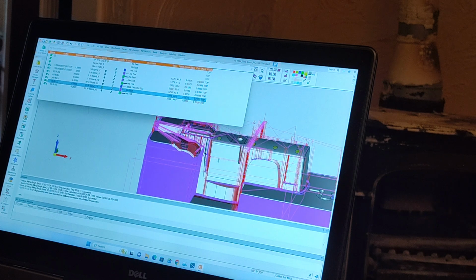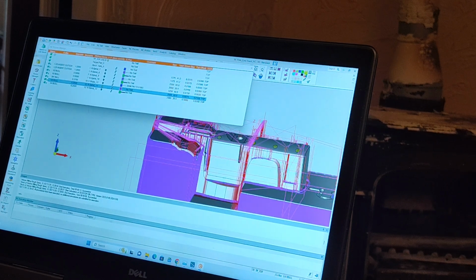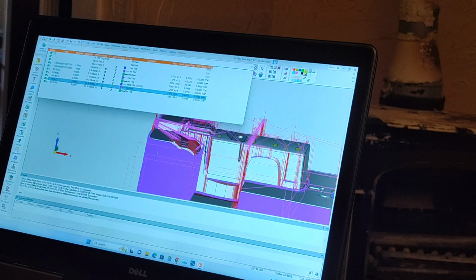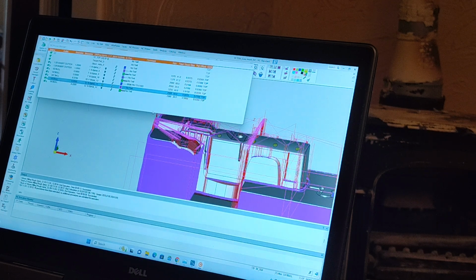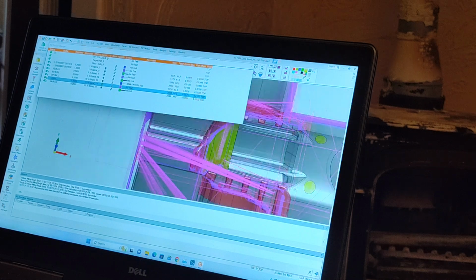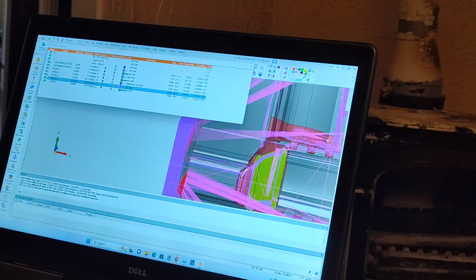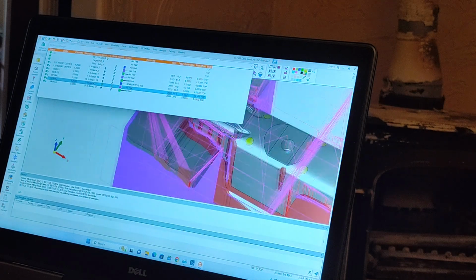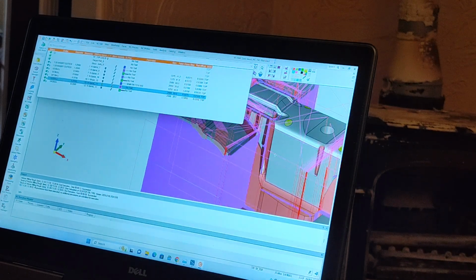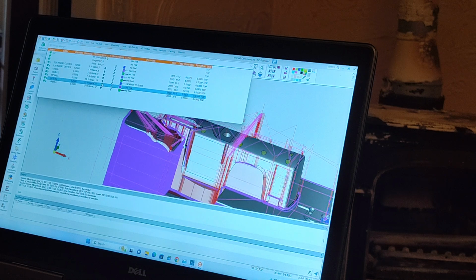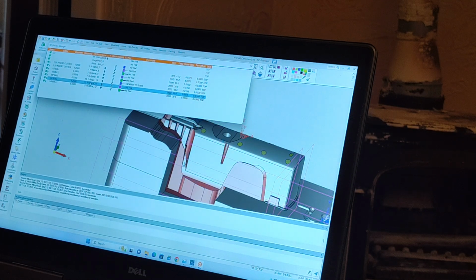So remember, it's going to cut wherever it sees material, so it's trying to cut the outside walls, which we obviously don't want. So we're going to have to recalculate that. But apart from those walls, it's just cutting all the areas where we expected it to, where there was stock. So we've got to do something about that stuff. Let's go into the procedure.